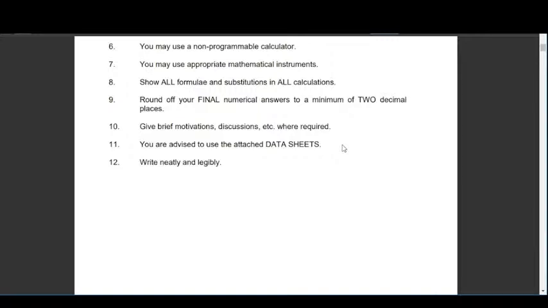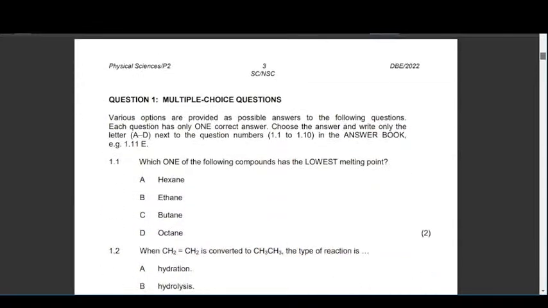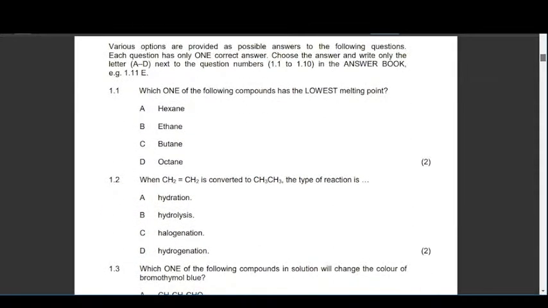So please, if you find something like that, don't leave it in the question paper. Make sure that you tear it off and then include it in the answer sheet, because the answer sheet is the one which goes for the marking at the marking center, and the question paper remains in your schools. Please don't leave the answer sheet or that extra paper, which is supposed to be used, from the question paper in your question paper.